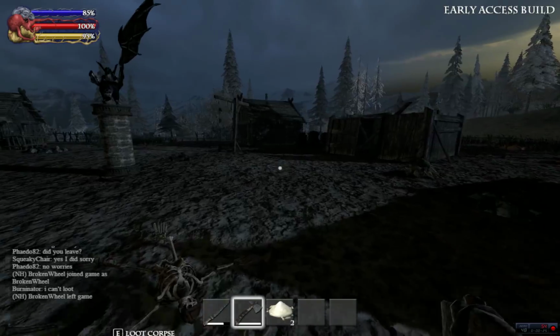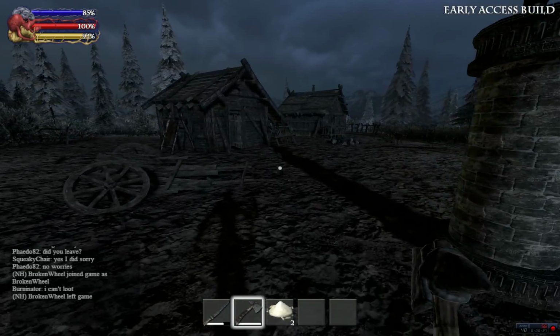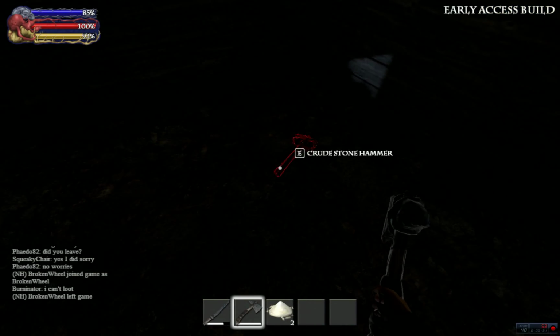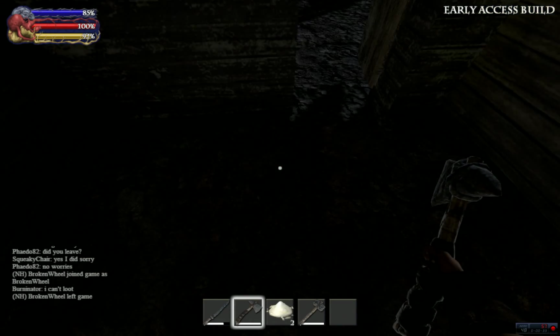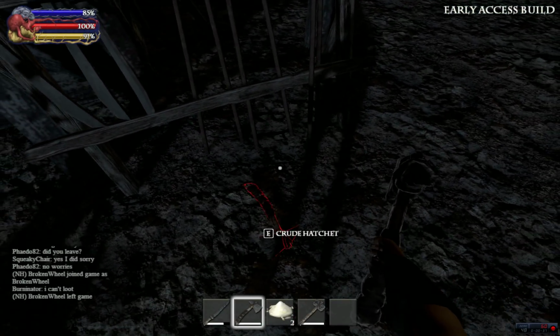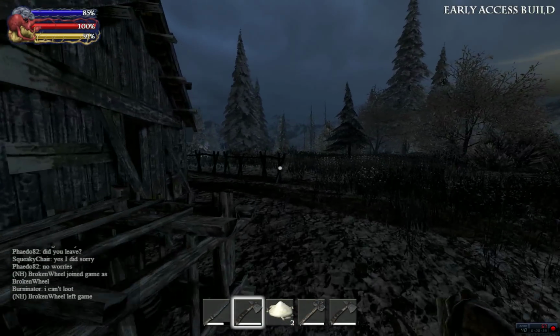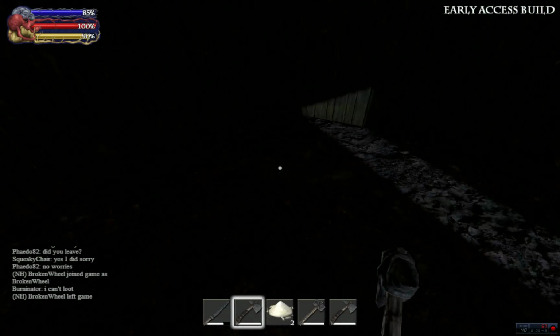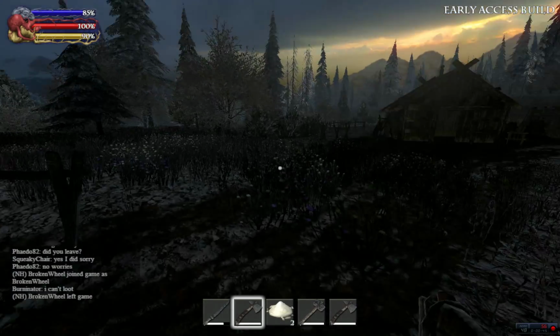You can run in the buildings and you can actually loot the buildings with items that respawn in there. So you can find everything from a crude stone hammer, like I just picked up, to pieces of basic armor. We just found 2 weapons, a hammer and a hatchet. There's an animal bone in there for crafting purposes. And this is a great place to get to, guys.